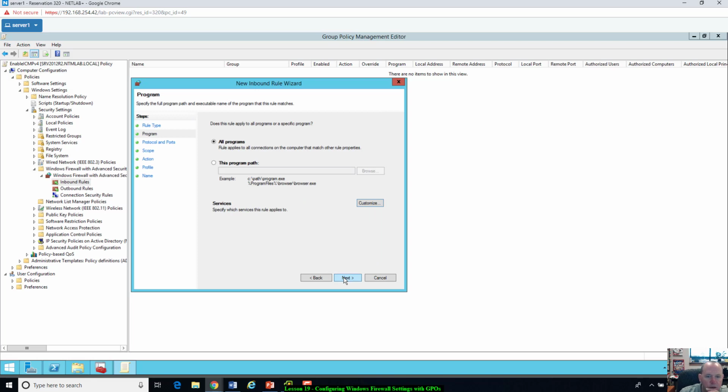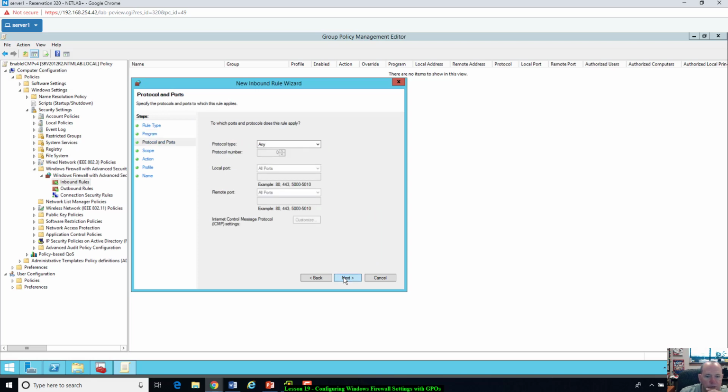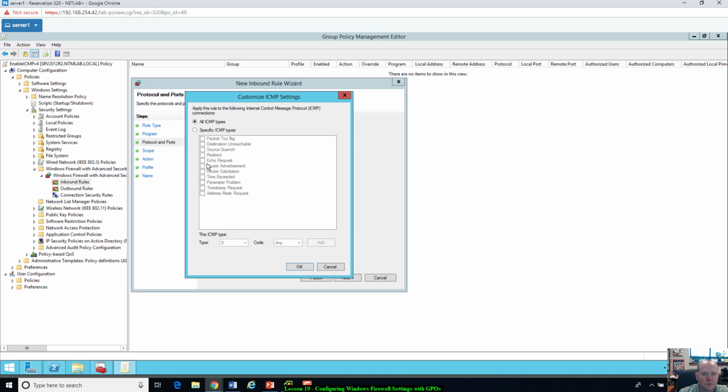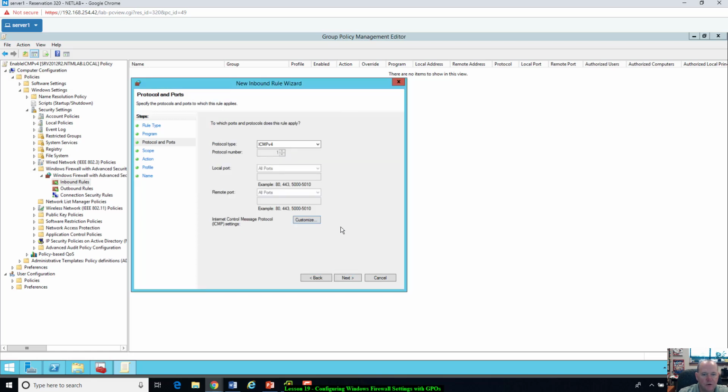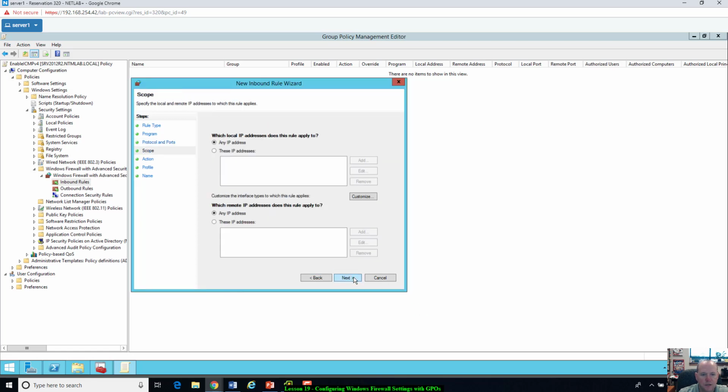All connections. Yep, that's fine. So we want to do ICMP version 4. You can customize this more with specific ICMP types. We're not going to do that right now. Let's go next. We're going to allow all IP addresses. You can restrict it, just put down the ones you want to allow.